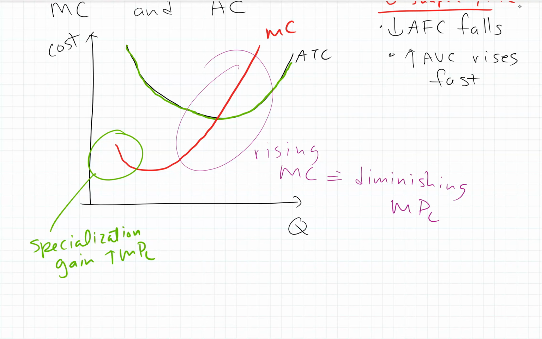The second thing we wanted to notice is this point here, which I labeled in yellow, where they cross. I want to explain to you that the marginal cost equals the average total cost at the minimum of average total cost. It's also true with the average variable cost, actually, but I'm just going to focus on the average total cost right here at the minimum. So when it's U-shaped, at this bottom point, the two are going to be equal.